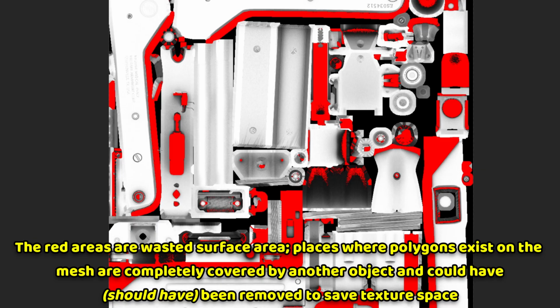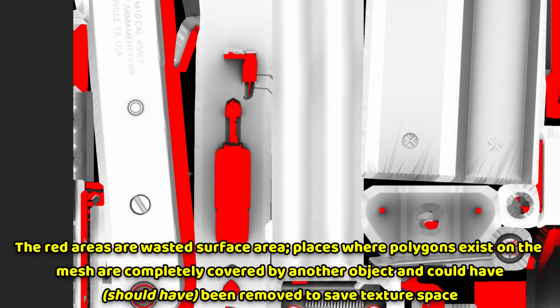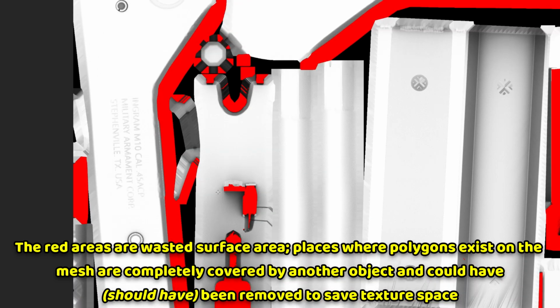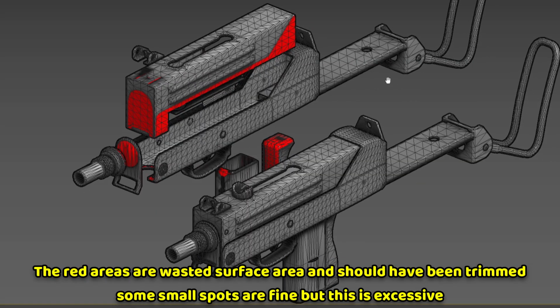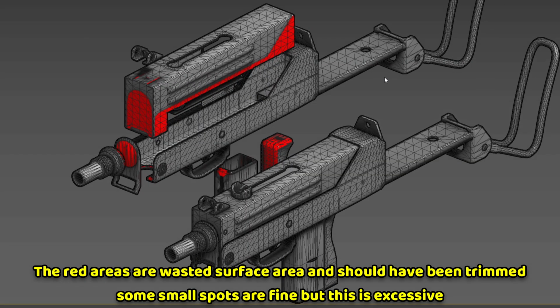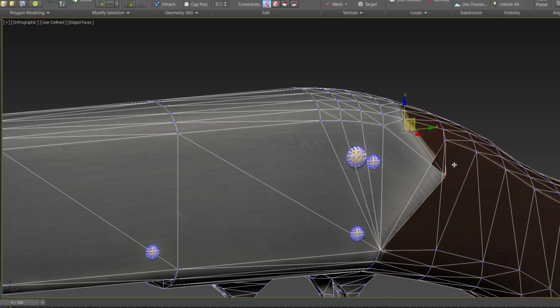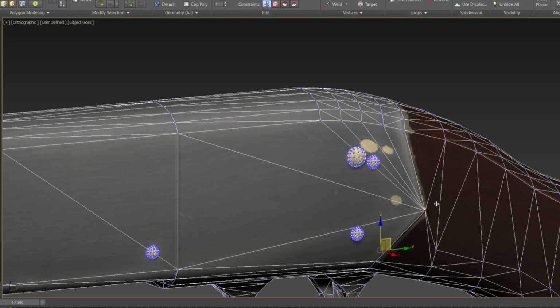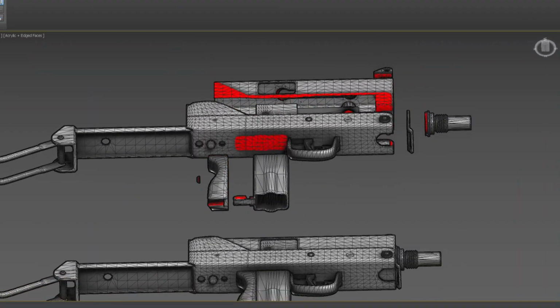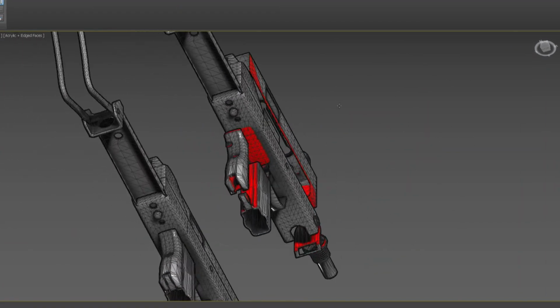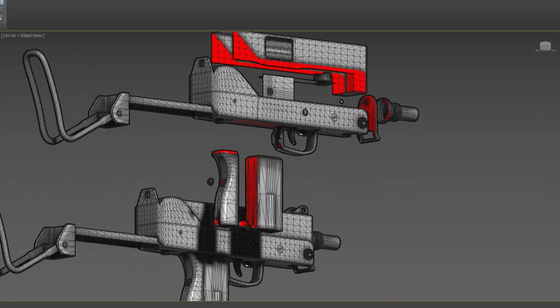To reiterate, I got lazy making this low poly. Do as I say, not as I do. Best practice would have been to combine the plastic and metal parts of the grip into one object, deleting the seam between them, kinda like what I did with the receiver and stock on this M37. Also optimal here would have been combining the grip with the lower and the lower with the upper. This would easily add a couple of thousand polygons if done right, but would absolutely be worth it if you're trying to optimize.